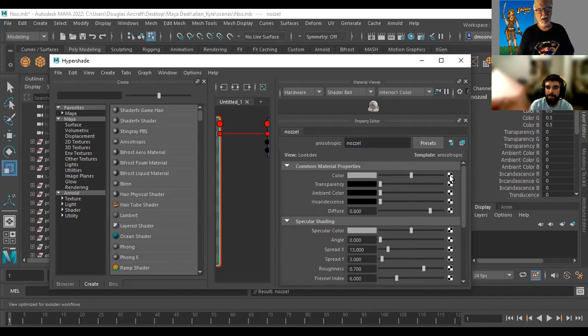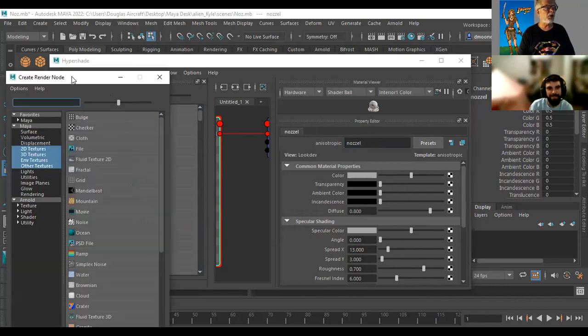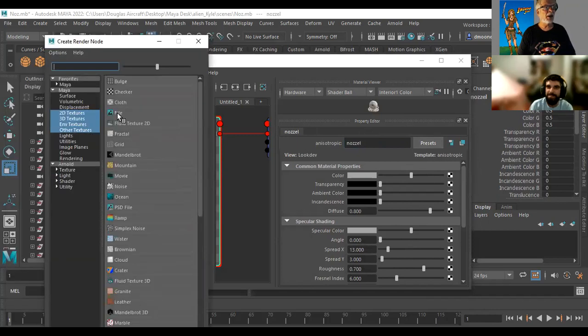I'll go to color and click on it. And if it's set up correctly, when I click file, now I could make this nozzle a checkerboard or bulges on it, which might work, but we're using files for everything since I developed them in Photoshop. I actually want to do rivets. I found some pictures I took at March Air Force Base of old rivets on the side of a B-52. And I just want to scan them and put the rivets on the wings and the tail and the fuselage of this thing. I think it'll look really cool because they were kind of beat up looking. I could even use the color, which is rusty, kind of corroded aluminum.